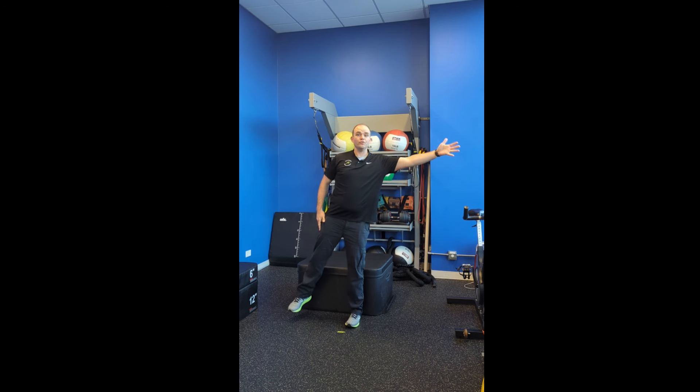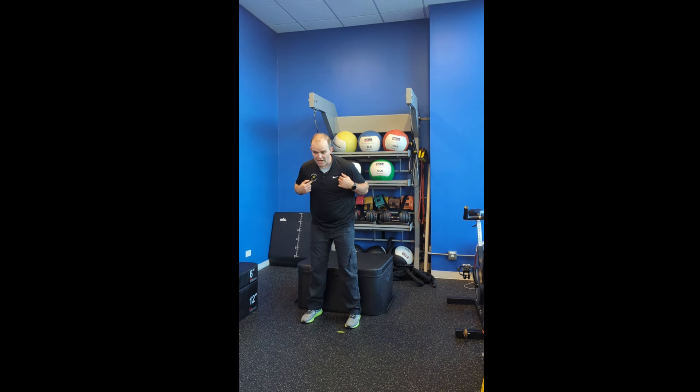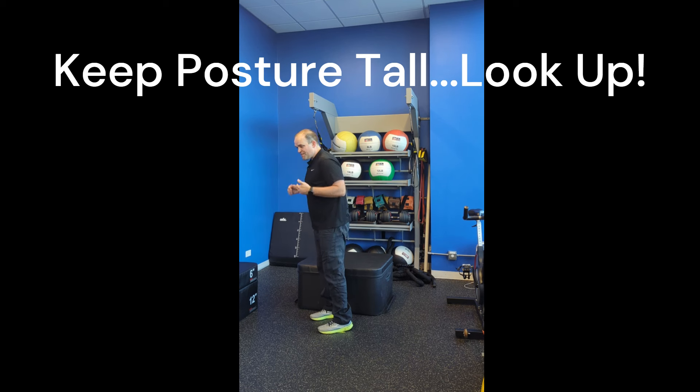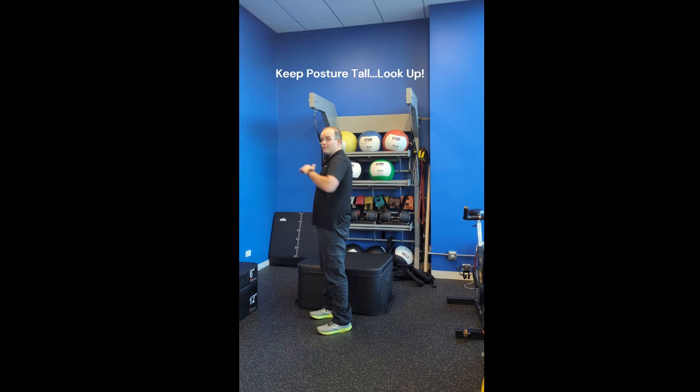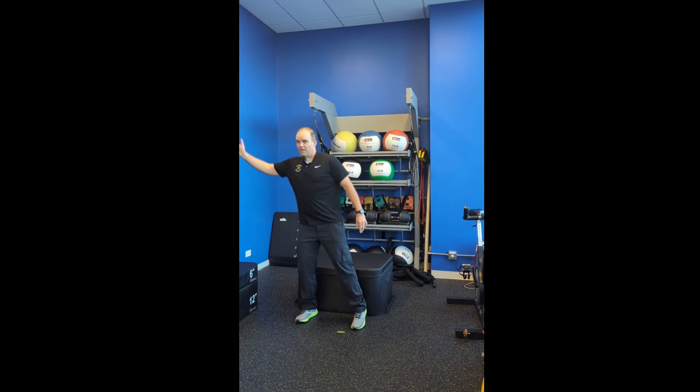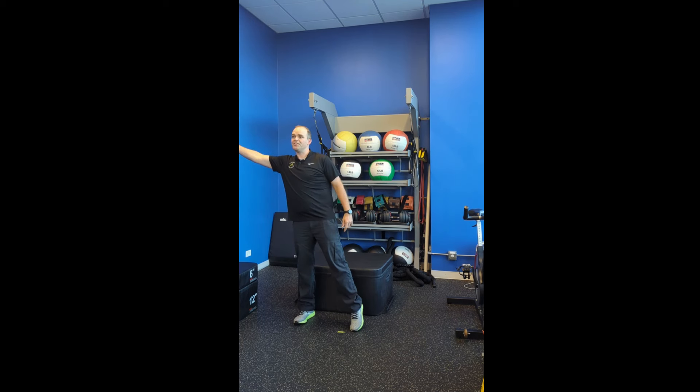Posture is really important with this as well. As soon as we get to the stand, the more forward we are with our posture or our head — if we're looking down at the ground — this is pulling our body forward. A lot of times people freeze and are heavy on their toes, and it's a lot harder to get weight back onto your heels. So let's pick that posture up as much as you can. Try to gaze maybe 15 feet out in front of you — that's going to help lift that posture and torso up. We want to emphasize posture in everything we do, with hips tucked underneath your shoulders as we rock from side to side.